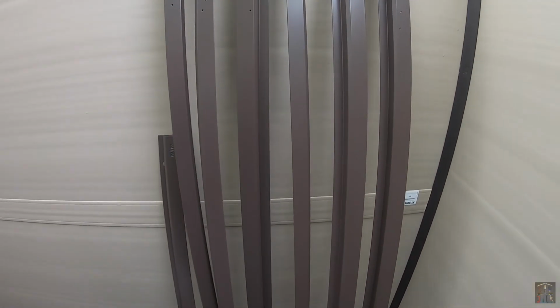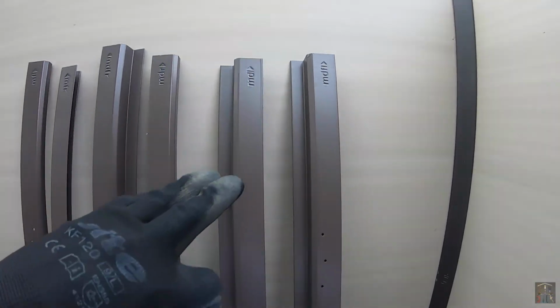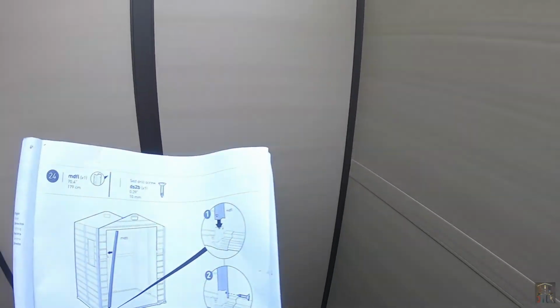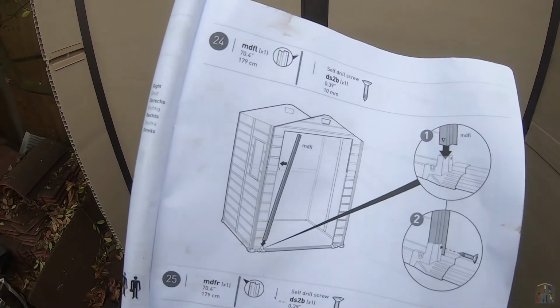Moving on to some of the trim pieces now. Some of these are going to go around the door frame as well as around the actual door itself, but the theme of everything being marked with part numbers continues on, and it just makes it really easy to follow exactly where they need to go. Anyway, enough looking at the instructions, let's get them on.